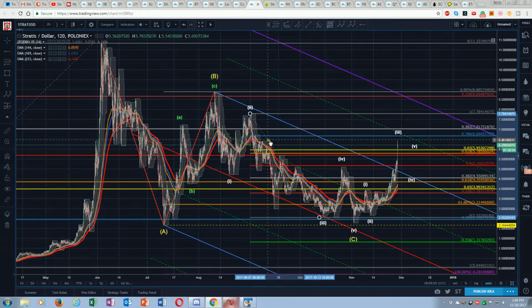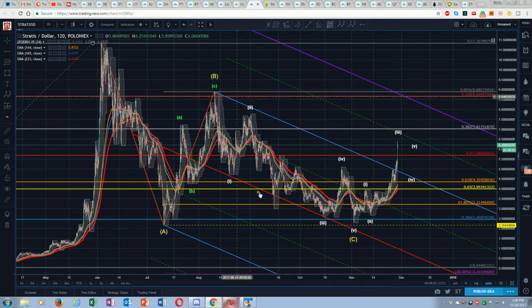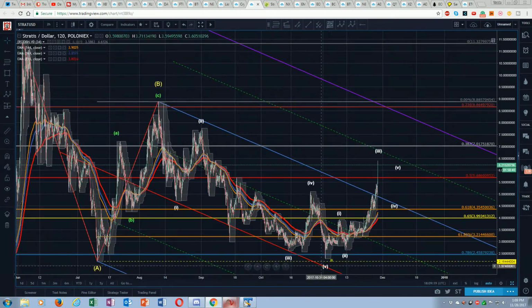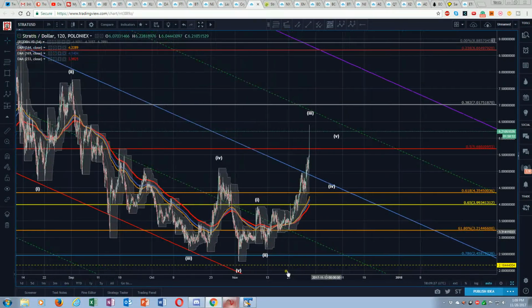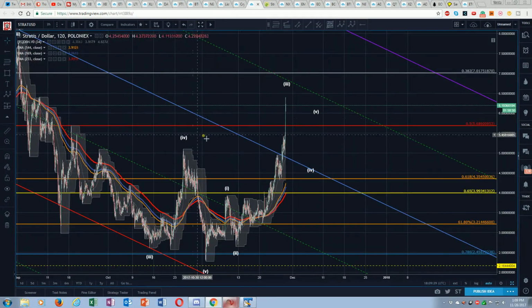So here, given that, we can put a clean C wave count on that. So 4 overlapping the 1, so it's an ending diagonal. The failure to get to the median line here implies strength in the market. So if I open this up and go, okay, if I've got a potentially good low here, what's my expectation? I'm expecting to get an impulsive structure. It could be a diagonal, could be a straight motive wave, could be just straight impulsive.